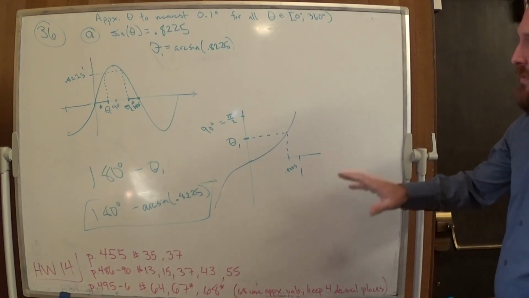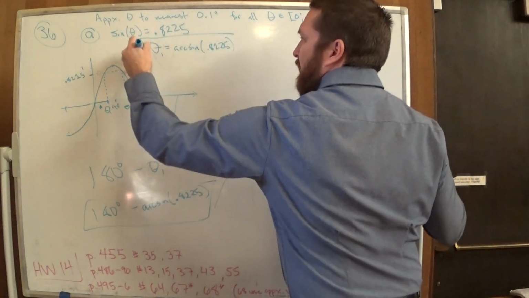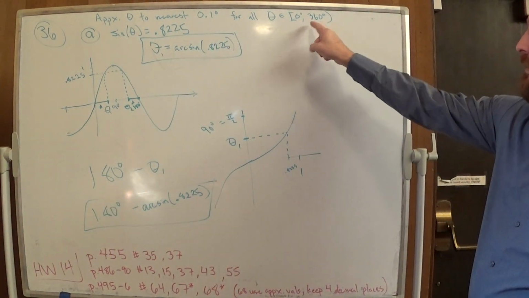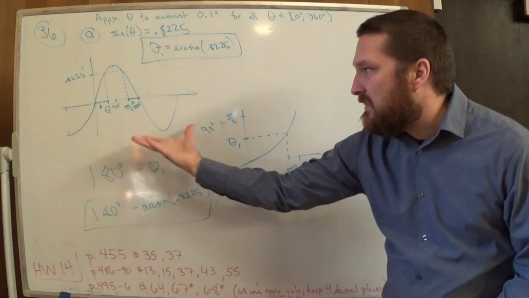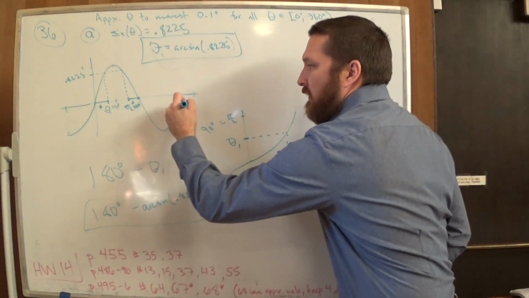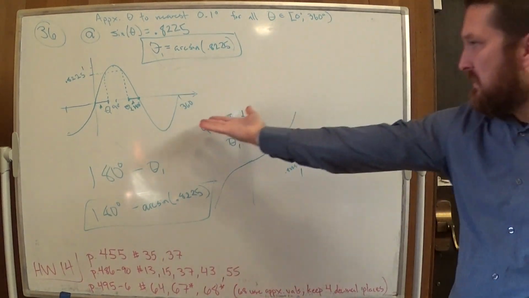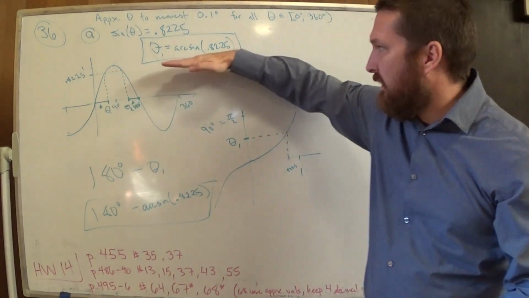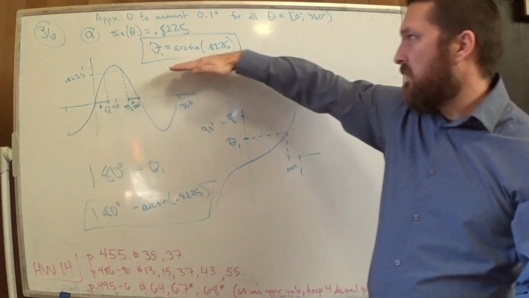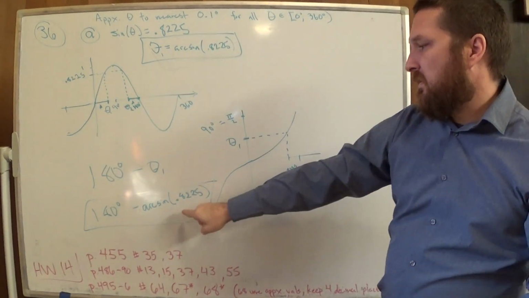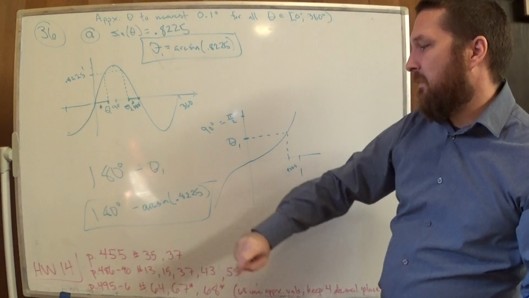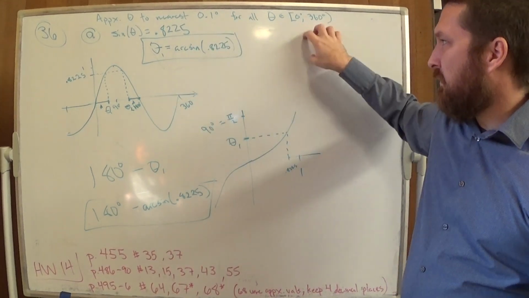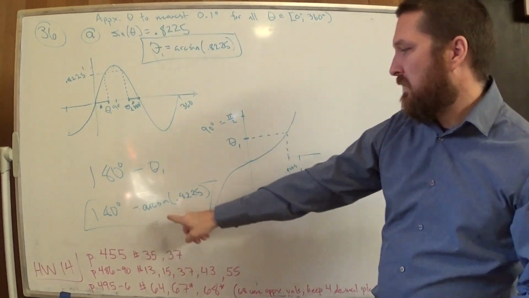So there are two answers here. One was this guy. The other one was this guy. And there's no more between 0 and 360. That's another nice thing about having drawn this out, is I could just look and see, is that the entire interval? Did I get all of them that intersect this line right here? Yeah. So I'm done. That's one answer. That's the other answer. You want to check in the back of the book to make sure that when you plug that into the calculator, you get however many digits. Check it in the back of the book. Ditto right here.